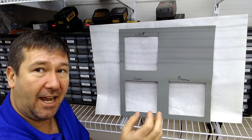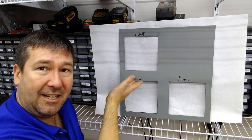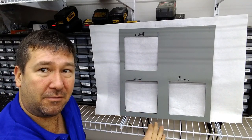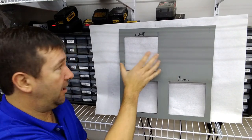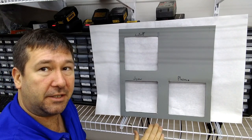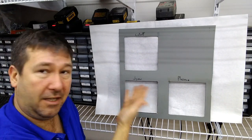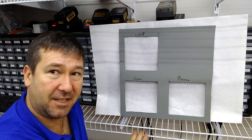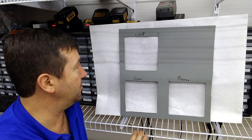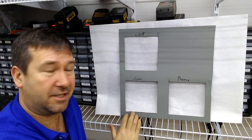Now, you could say that we could add some UHMW to the bottom of the jigsaw and cut with some guides, but I think really we're trying to band-aid an issue with the jigsaw when we do that. The cutoff wheel just makes really good, straight, crisp lines. Now, the disadvantage of the cutoff is obviously if you need any amount of radius to it, you can't use a cutoff wheel. But I'll have to say, for straight cuts in an enclosure, the finished product, the cutoff wheel, looks significantly better than the jigsaw.